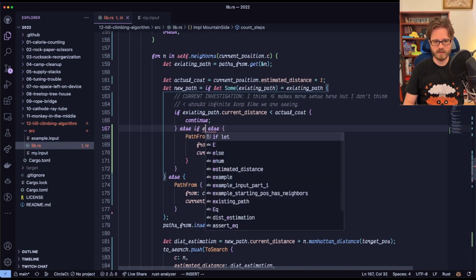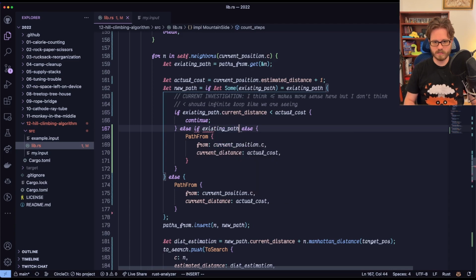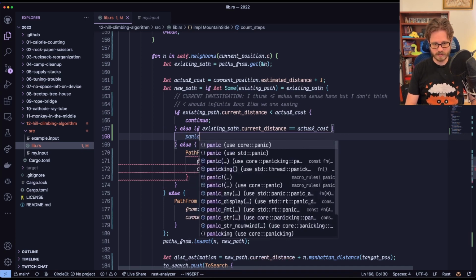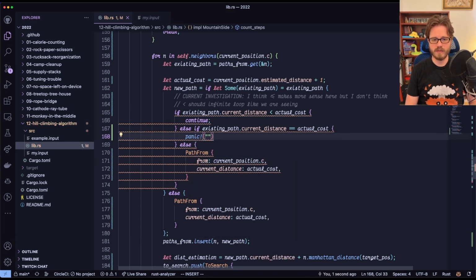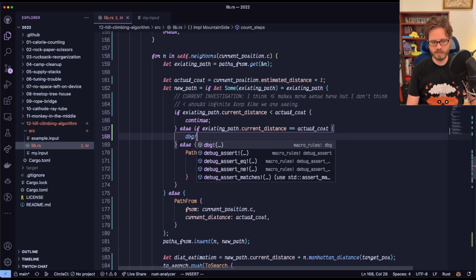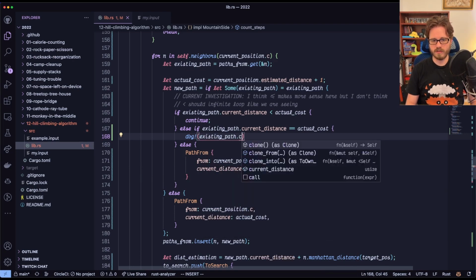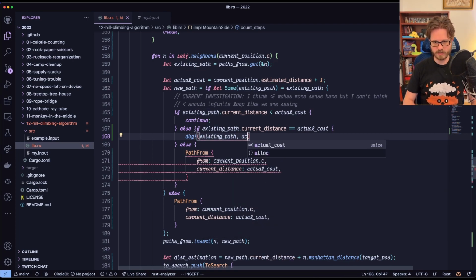Else if existing path dot current distance equals actual cost, panic, but what do I want to panic with? First of all, let's just debug out some stuff. Maybe I don't want to panic. How about just existing path and actual cost?